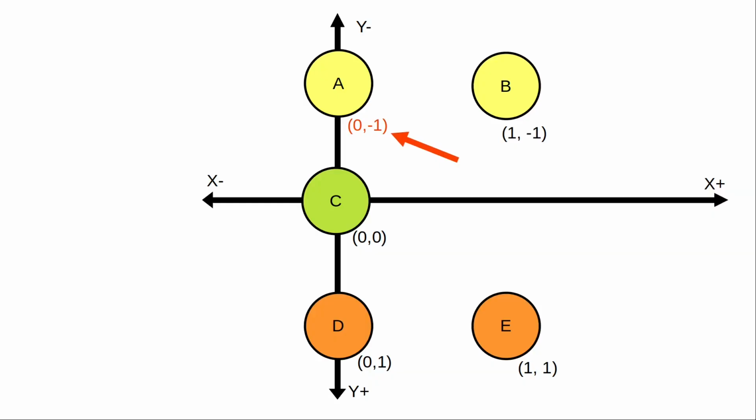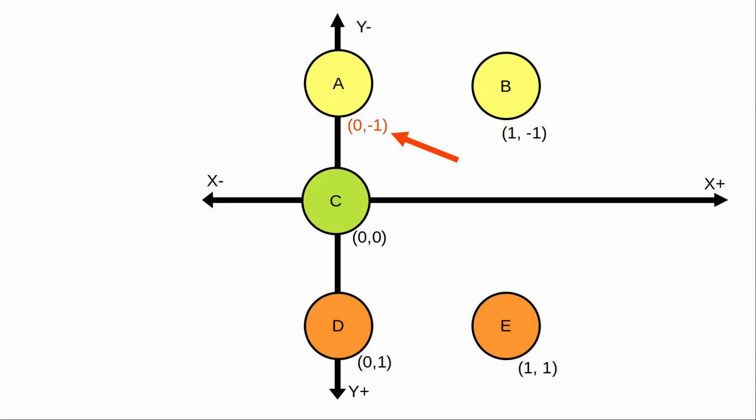Now, if we want to find out the actual location of B for the purposes of rendering this out using Konva, for instance, then we don't want to be working with these elements in that negative space. What we have to do is translate them into a positive space. The easiest way to do this is to identify the lowest x and lowest y value. Now, for us, in this particular example, both those values belong to node A. So the translation is going to be by 0, negative 1.